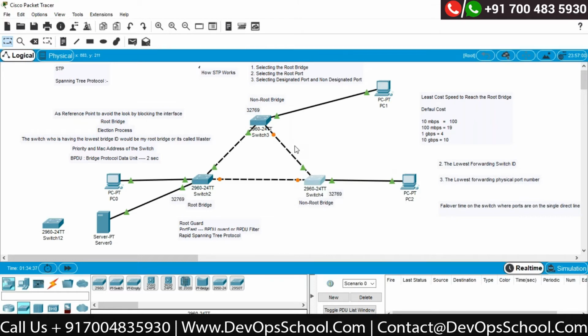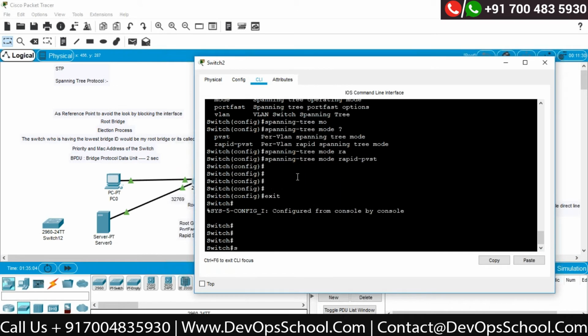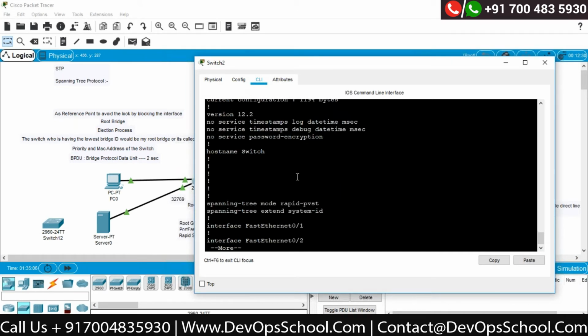Wait for some time. We have changed the entire protocol, so we will see which protocol is currently running for spanning tree. Show run.